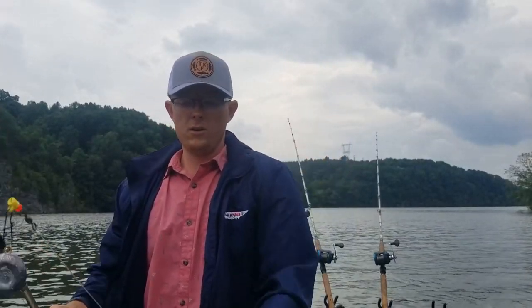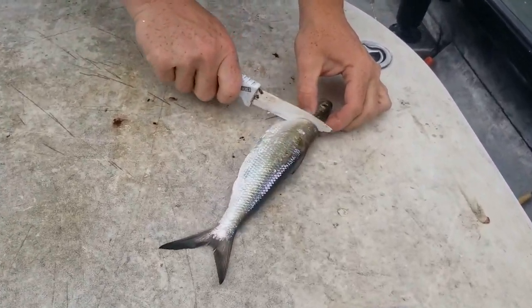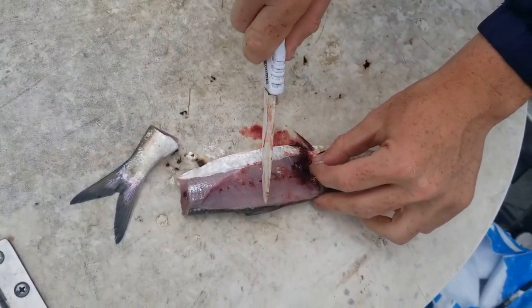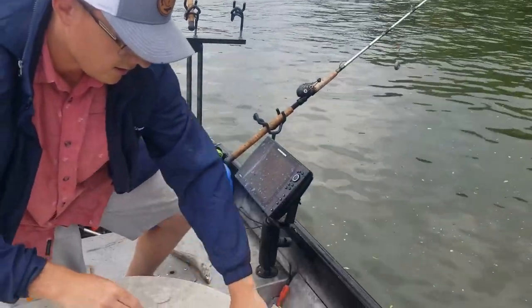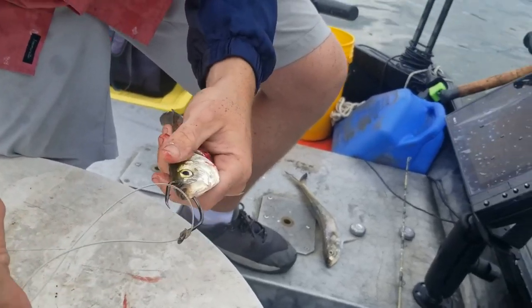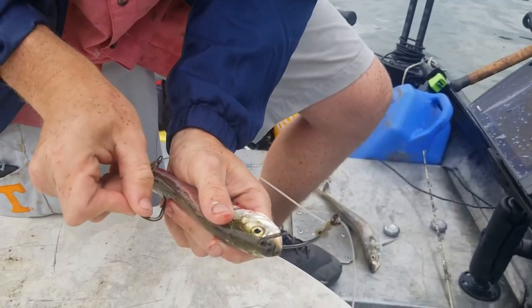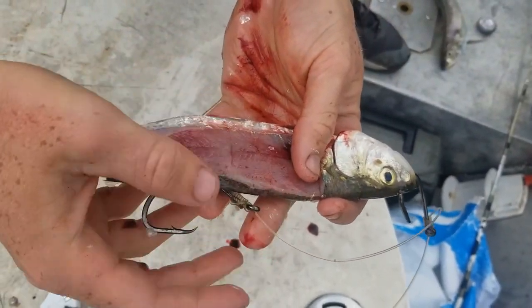This is a double hook rig bait. Take the knife and fillet down until you hit the backbone, then turn the knife like you're cutting a fillet off a fish all the way down, and cut right there. That exposes the backbone, which allows it to bleed — that's how you get your scent trail for the catfish. When hooking it, take the hook through the bottom jaw out one of the nostrils — that's the top hook closest to the sinker. Then the bottom hook goes through the backbone pretty close to the bottom end. Now it lays flat, so if they short-strike, they're going to get that back hook.